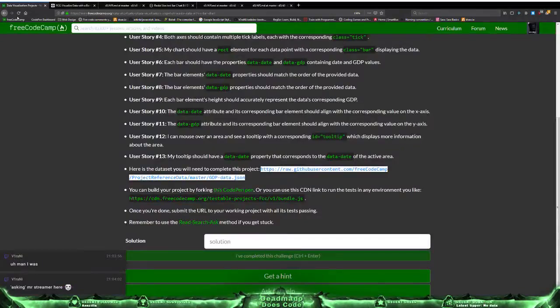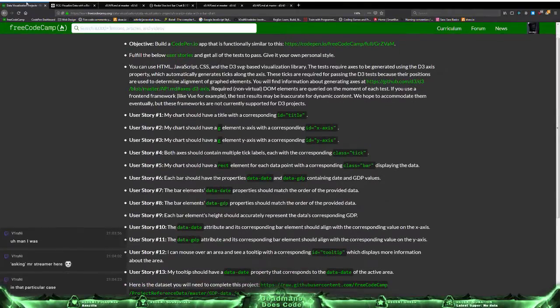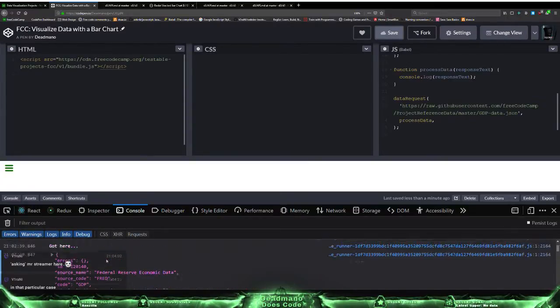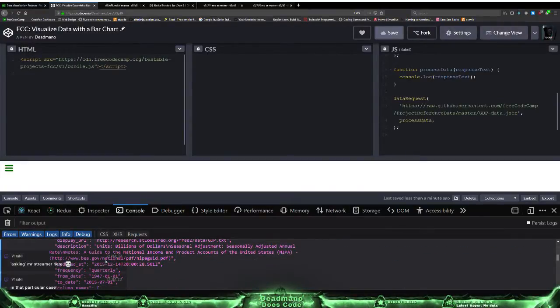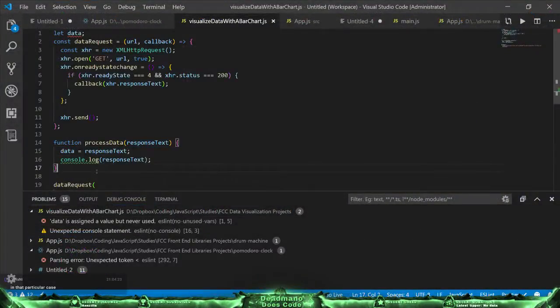But what do we actually need? We might need GDP. I think we'll need all of this, so I should just have this entire thing. Yeah, so the entire object. So data equal to response text. That's all.